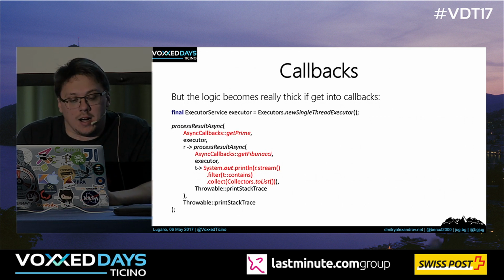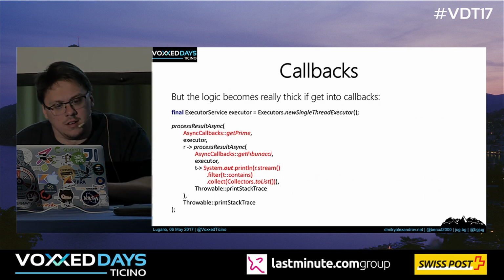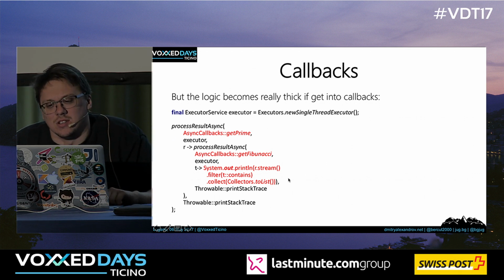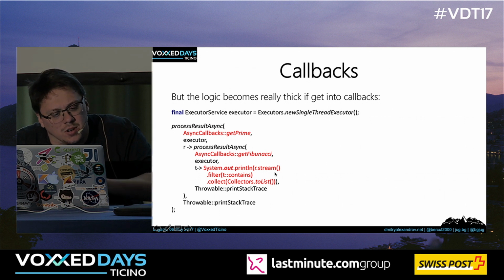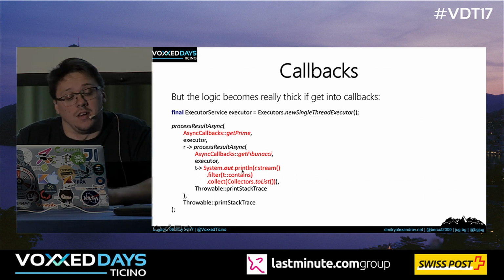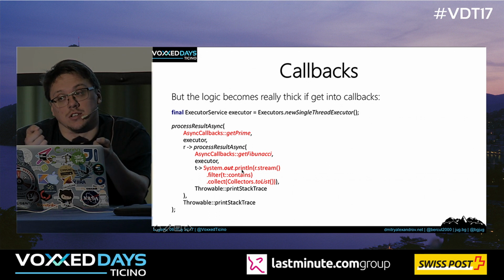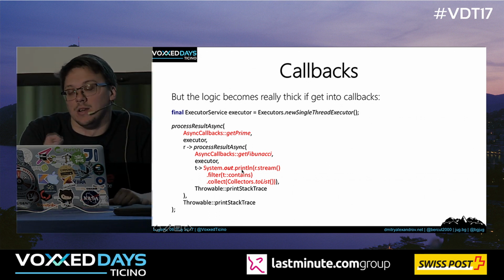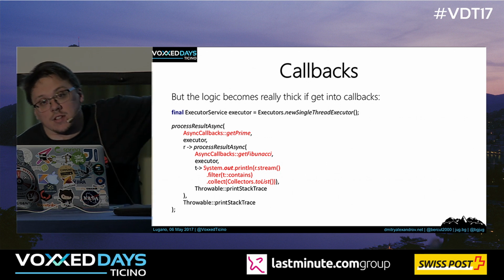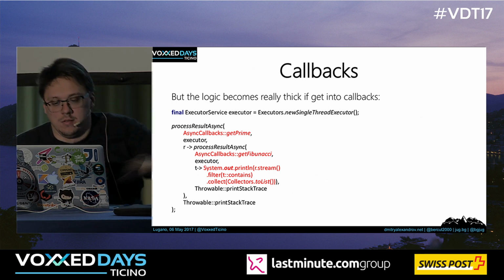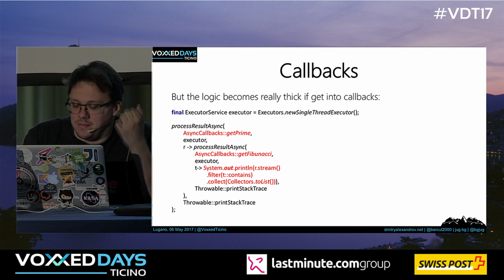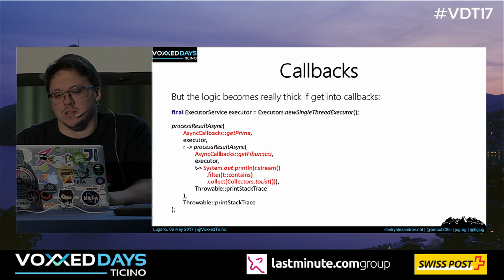Yes, because the real work is done actually here. I've painted it in red. So we get the primes, we get the Fibonacci numbers. Here I even cheated. It was a good idea first to make the intersection asynchronously, and then after we're done, we have to print it. Now I do it synchronously because I don't have enough slide space to show all the code. So it's ugly. It's not a good way to do this.